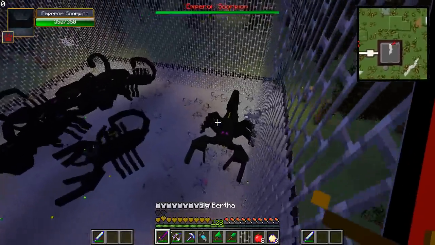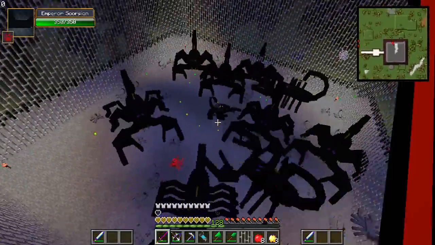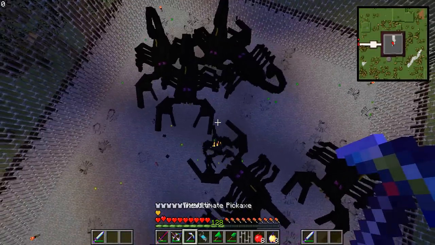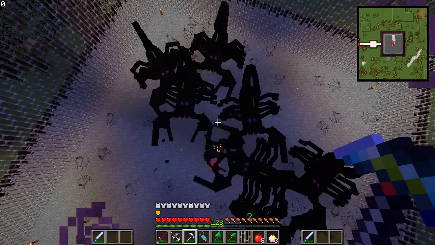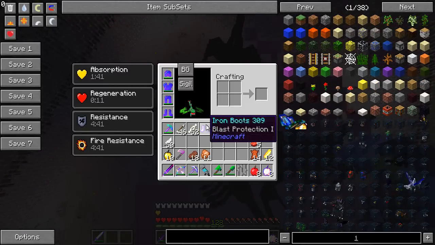Alright. Okay, I think there's an OP Scorpion somewhere. But I don't know, dudes. Right, I'm going to have to go right above it, drop down and hope that... Oh, if I had the thunder staff, I could just blow it up. Why did I not do that?